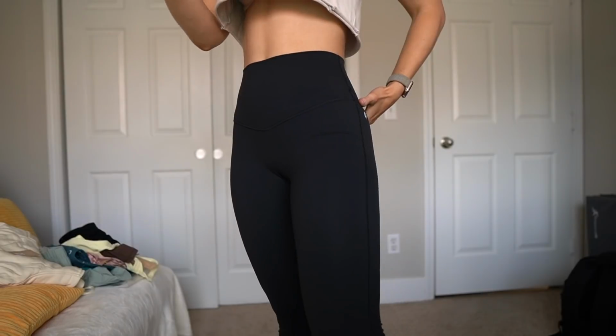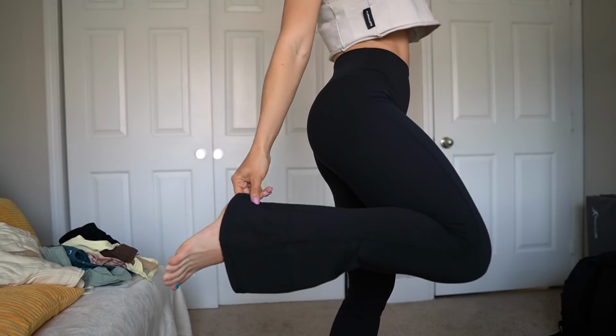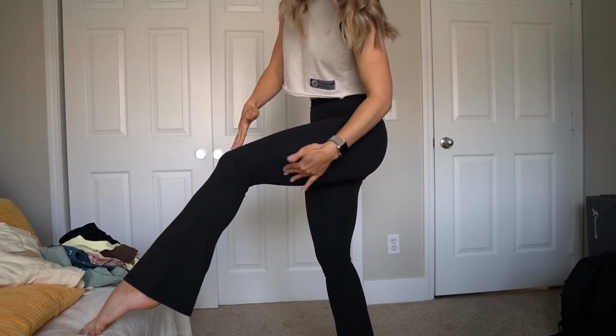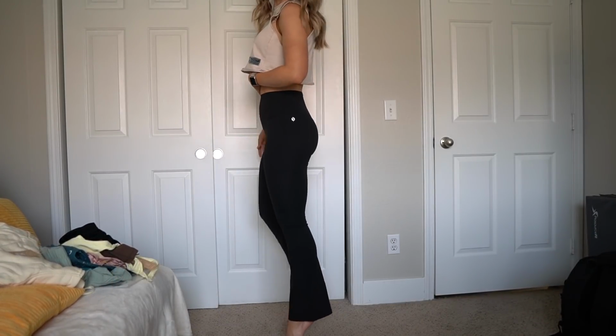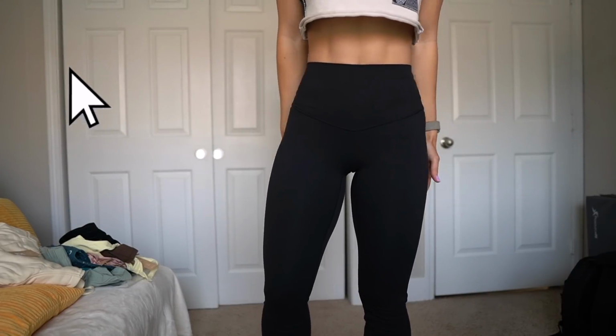So we're off to a good start, because the no front seam really won it over for me. And these are kind of a mid-price range, which is good. And they have multiple lengths. Something I will say is I feel like they may scoot up a little bit as I wear them, which makes them not quite long enough for me. That might just be a thing with yoga pants in general though. I don't wear them much anymore to really know.